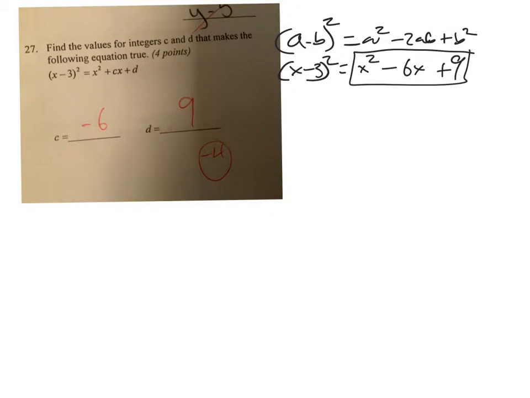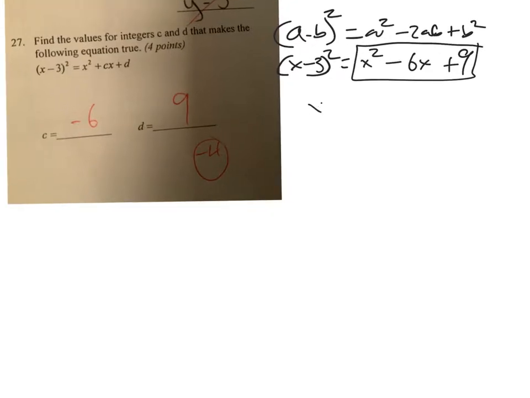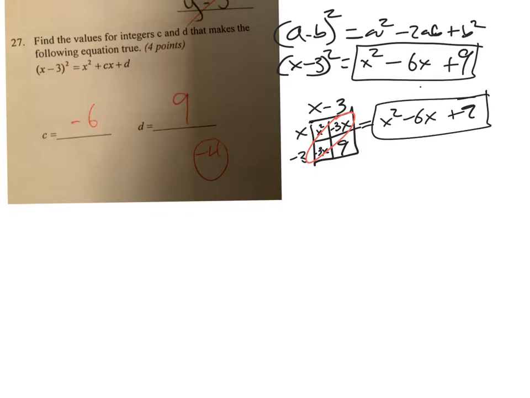But let's say you didn't memorize that pattern. So what? You could just do x minus 3 times x minus 3 in the box. That'd be x squared, negative 3x, positive 9. Negative 3x and negative 3x makes negative 6x, and then plus 9. It doesn't matter. These are the same things, right? These are equal. So the whole point here is, let's take this picture.